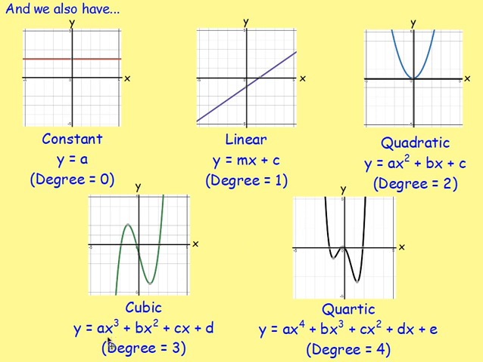Cubic function, the degree is 3. So you've got something x cubed, plus or minus something else. And the graph is doing 3 things. It's going up, down, up in this case. That is not always true, but a lot of the time it is. And your quartic function. The degree is 4, so the graph is doing 1, 2, 3, 4 things. It's going down, up, down, up. Again, not always true, but it is a lot of the time.